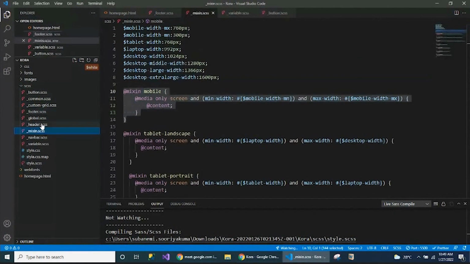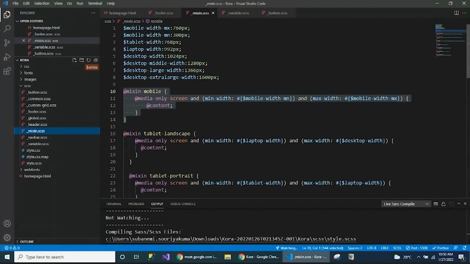Another main feature of SASS is mixins. Mixins means, let's assume we have code that we are going to reuse in most of the pages. If we have that code component again and again in the same page, it will occupy more space, the page will become heavy, and also we have to repeat the same code. Duplication of code can also occur.